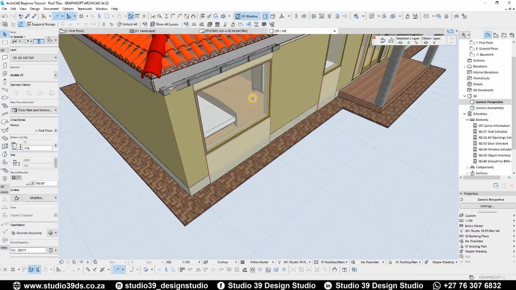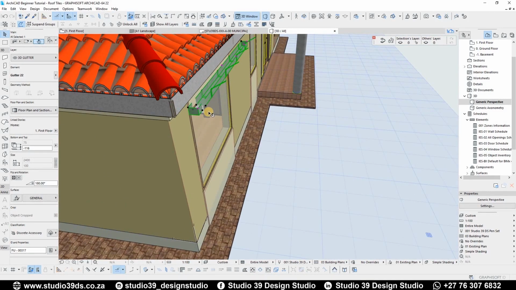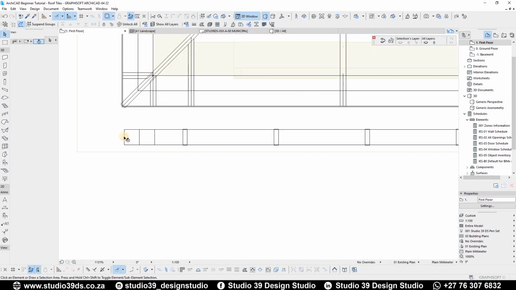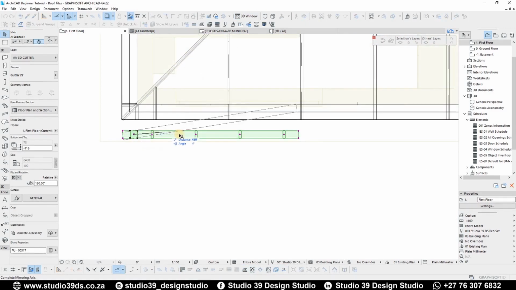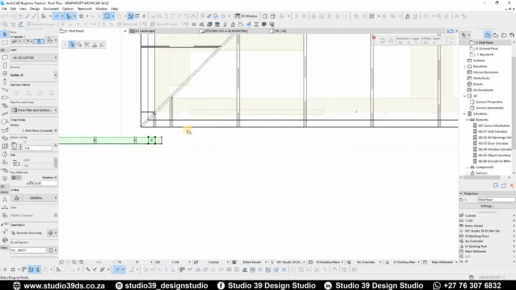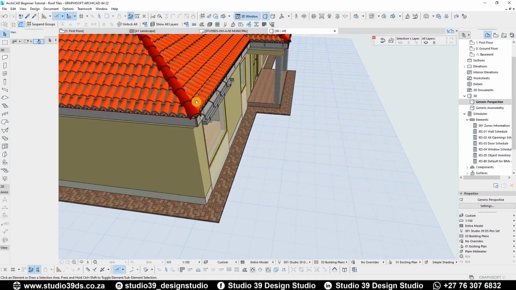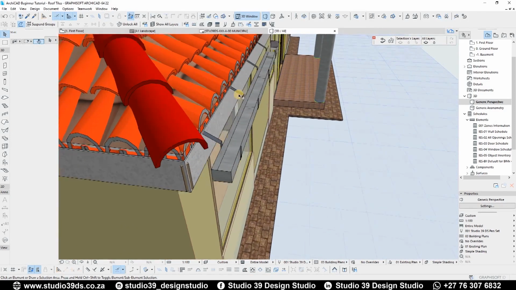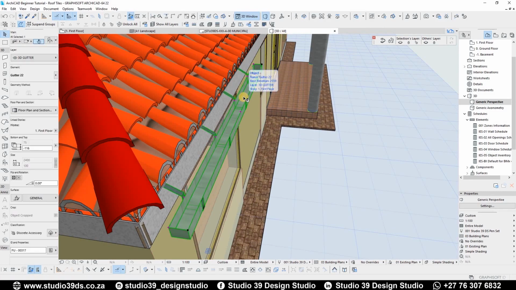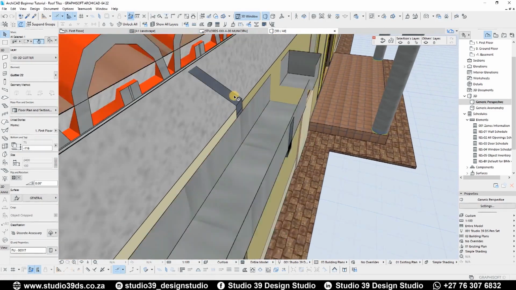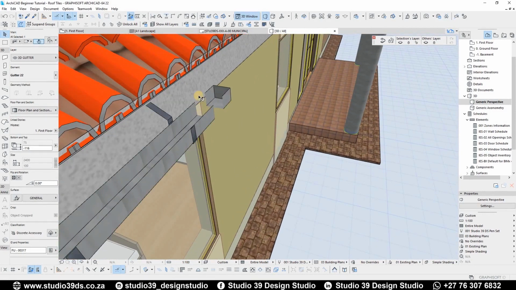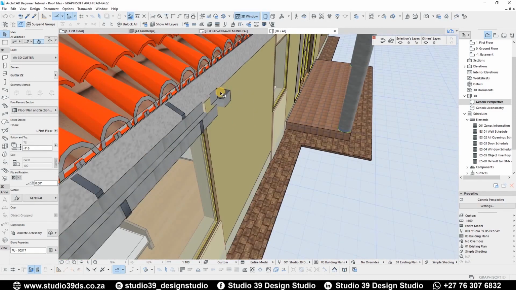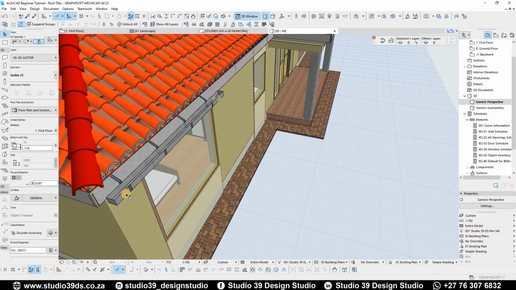The one problem that we're having with this gutter system is that it's the wrong way around. I'm going to go ahead and rotate it once again. To rotate, guys, I'm using Control E, and then I'm going to go to 3D. The reason why I'm flipping it around is because I'm looking at the hangers right here, and I want the hangers to be on the right side. The other thing I'm realizing is that this is showing badly here, and also it's showing some end caps which we want to remove.